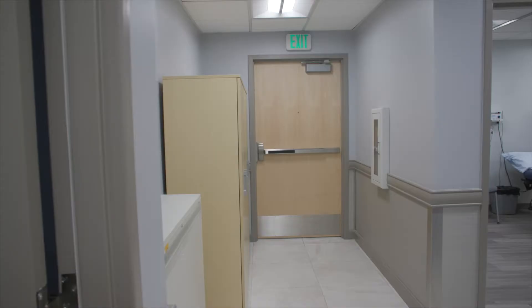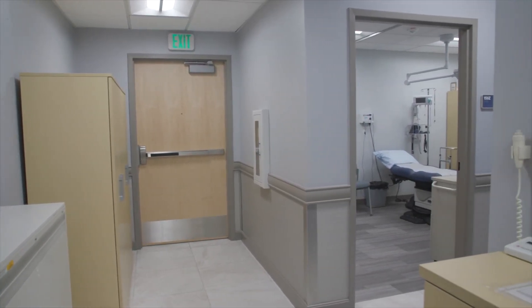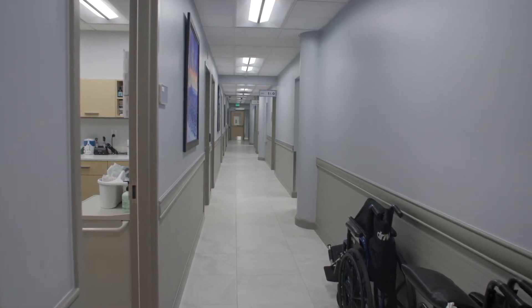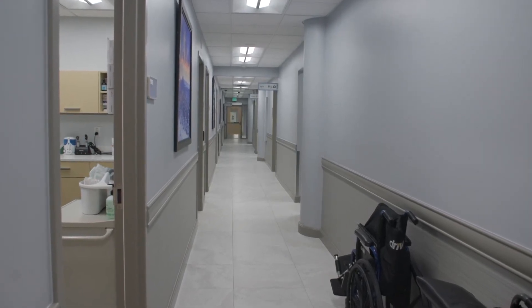The health center personnel respond to campus emergencies quite often during the semesters. The ambulances are called and they come in the back entrance, which is what this door is, and the ambulance staff comes right through here and goes into our procedure room and emergency room. This is a view looking down the main corridor showing our exam rooms on the left and our men's and women's restrooms and our checkout at the far end.